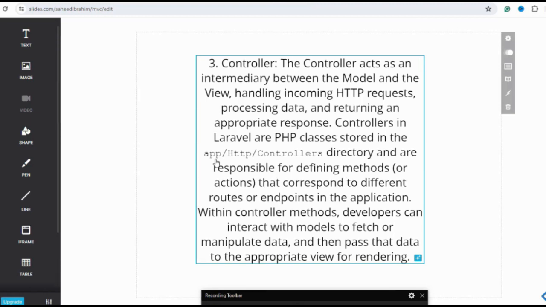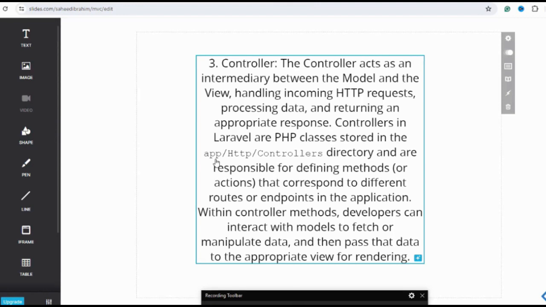From the app we open it, and we are going to see our Http. From there we see our controllers directly, and they are responsible for defining methods or actions. This is where we define our methods, our functions. In the controller we define our functions either to store information, to update information, or to delete information. All these are carried out in the controller and correspond to different routes or endpoints in the application.